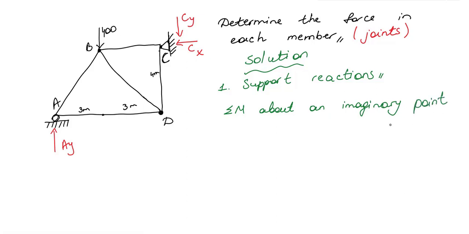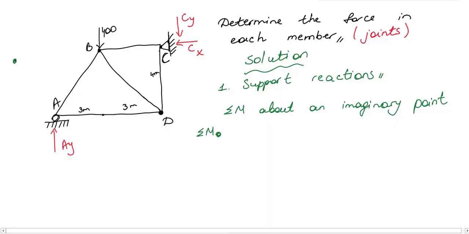So what's that? It is any point that is outside of our truss system. It can be anywhere, and I'm taking moment about that point. And here my imaginary point will be this point. So maybe you are wondering why this is the place of an imaginary point. Because if we take moment about that point, it will automatically get rid of Ay and Cx because they have the line of action that passes through O.